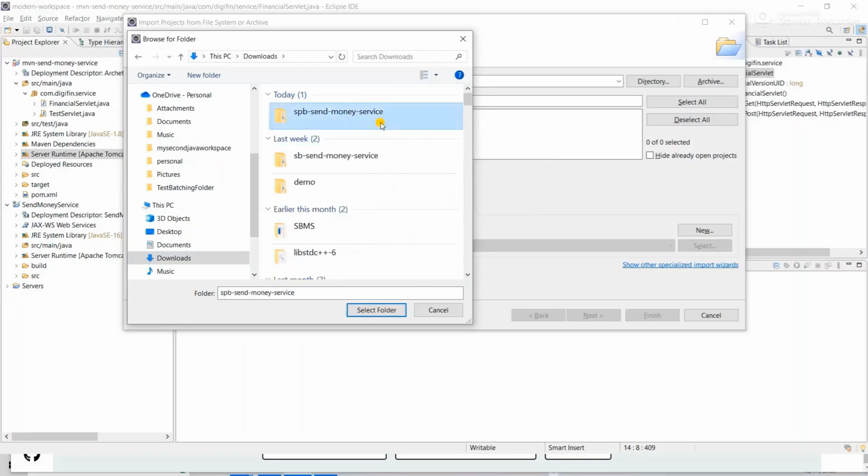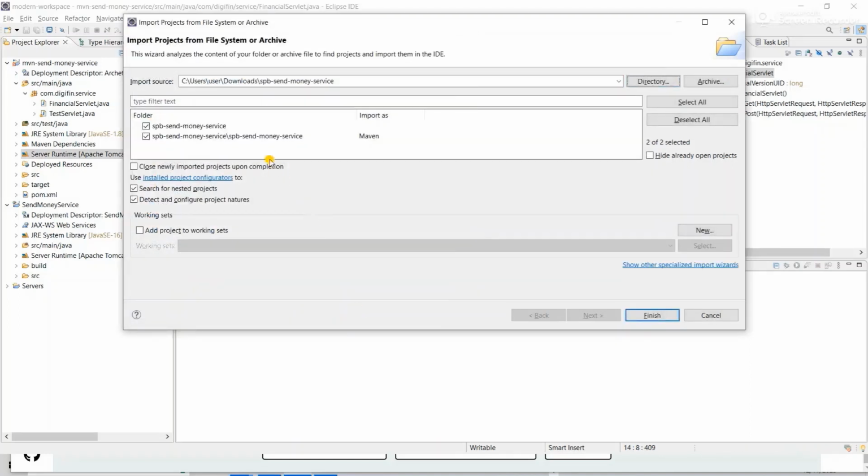Yeah, so because it wasn't extracted, we were seeing it as a zip. It didn't show the zip file. I've extracted it, so now it's not showing the folder. So select folder. Yeah, so uncheck this one and only use this one because it's Maven. It has not recognized this as Maven, so just use this one.